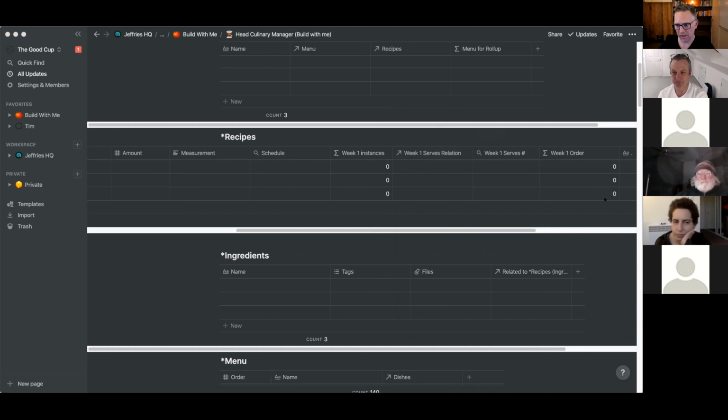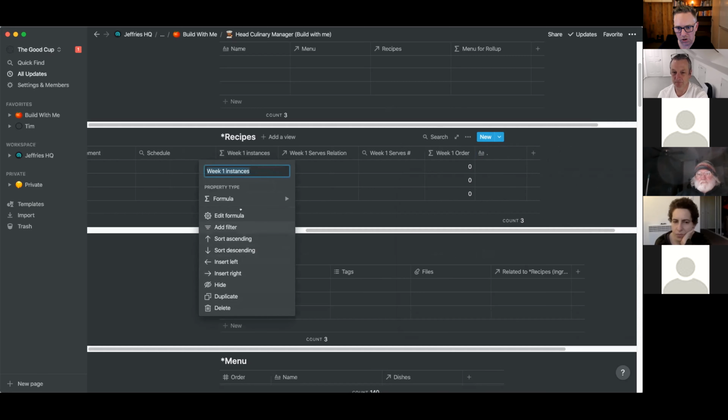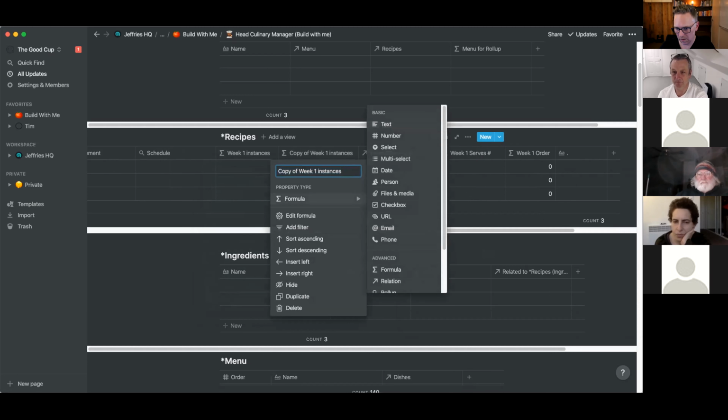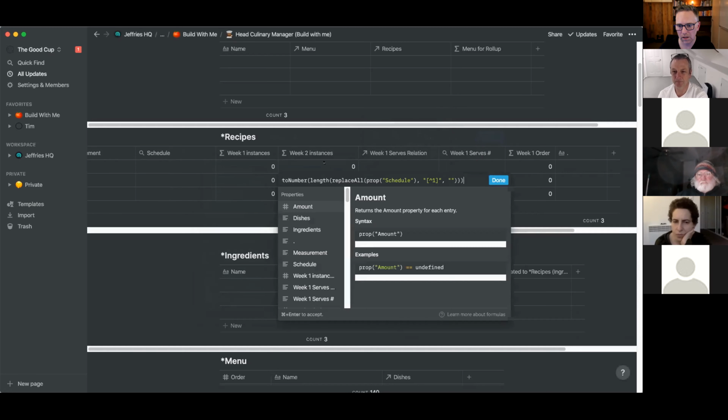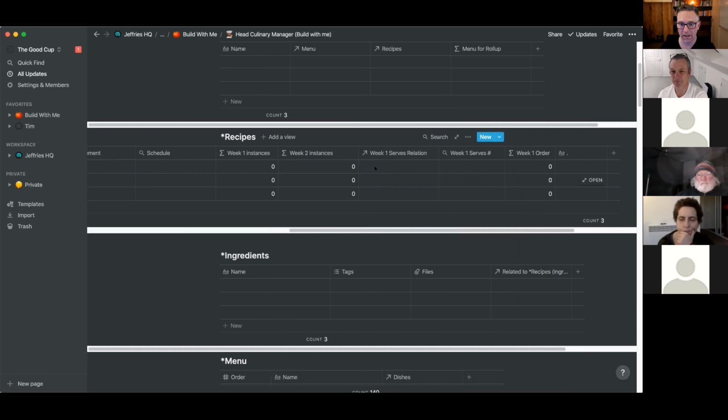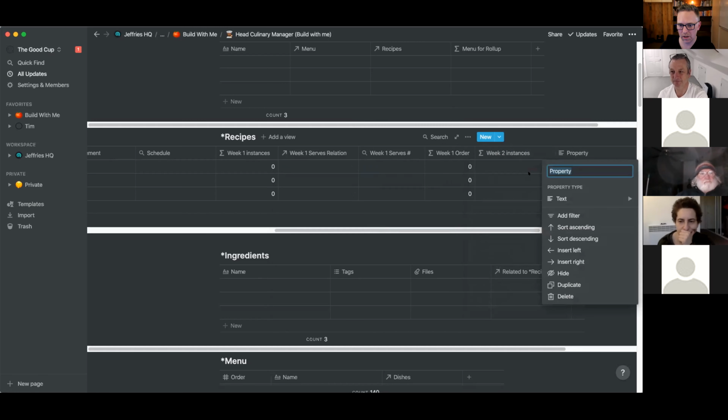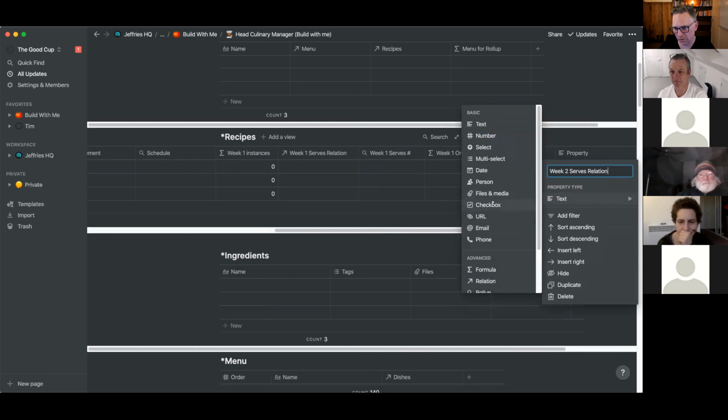All right. Now, unfortunately, we need 4 versions of each of those. But thankfully, we can just copy and duplicate them. We just have to change one little bit in the formula, because we're looking for the number 2, not the number 1. I hope. If I get that wrong, it's really not going to work, but pretty sure we're right there. We're going to create another relation to the serves database for week 2. This is where we really need some groovy tunes or something because, oh, I picked the wrong one.